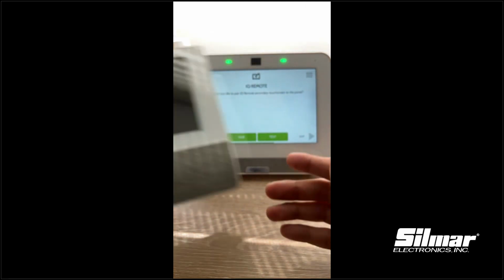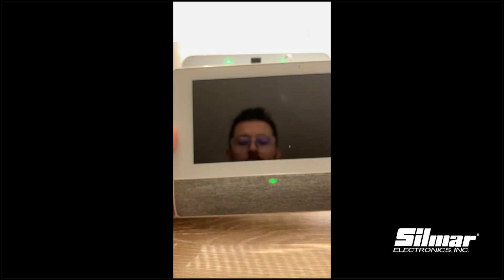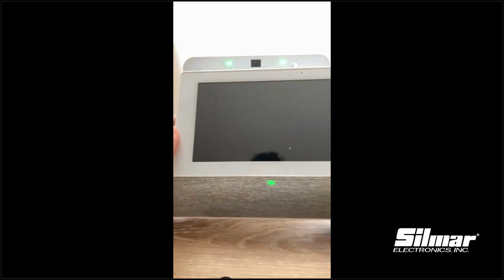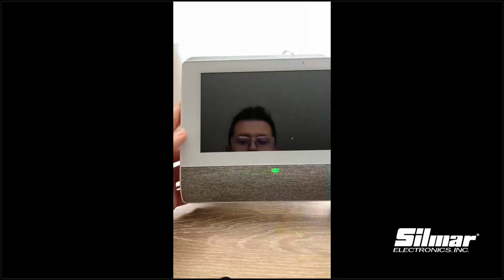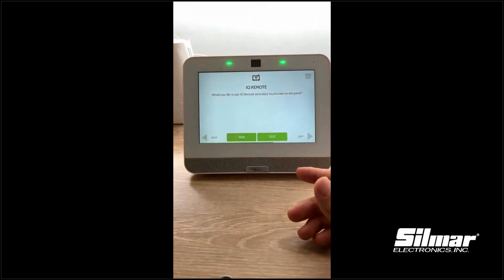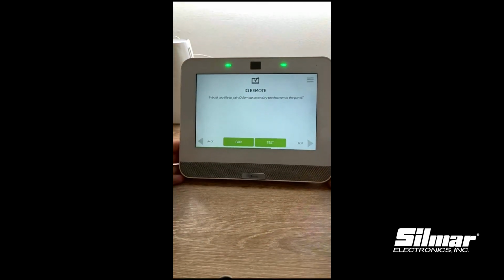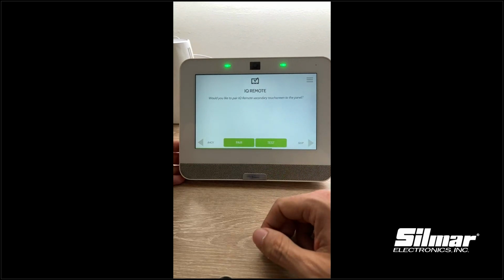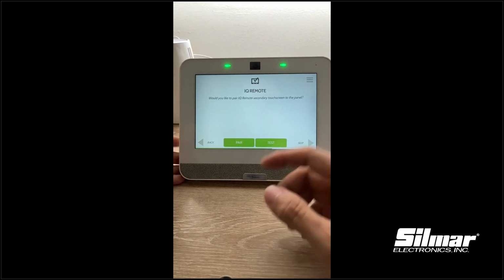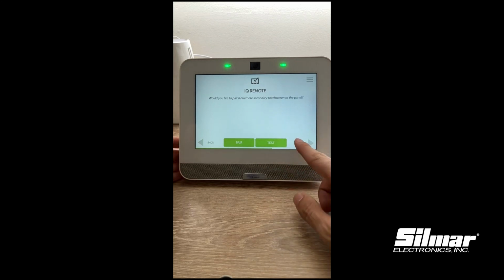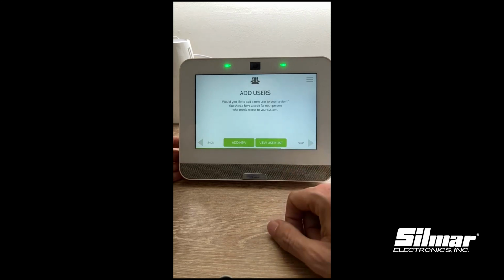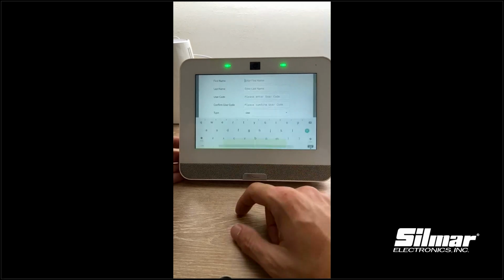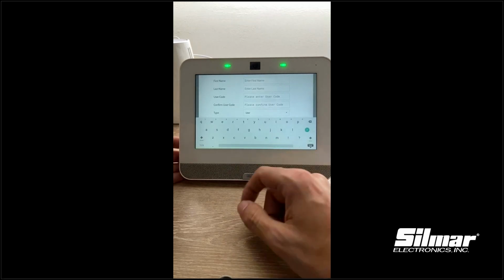It's like an IQ Hub. I don't know if maybe you know the IQ Hub first generation. We have this cover to create this new IQ remote with PowerG technology. In this part, you can enroll any type of IQ remote that you maybe will use. You can add the users.